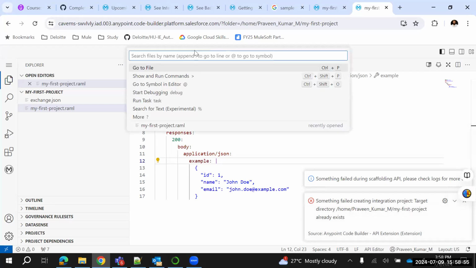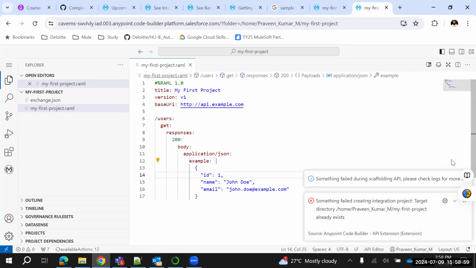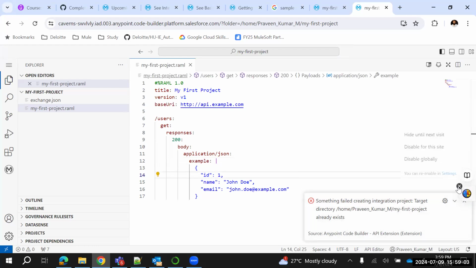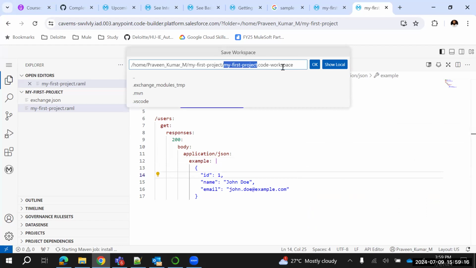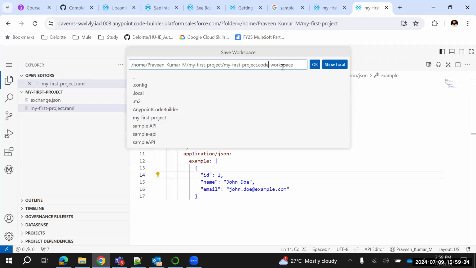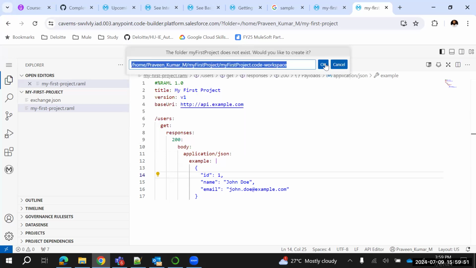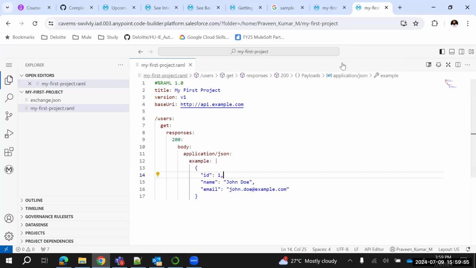Let me try to give another project name. Okay. What name can I give? Let me play around with it.